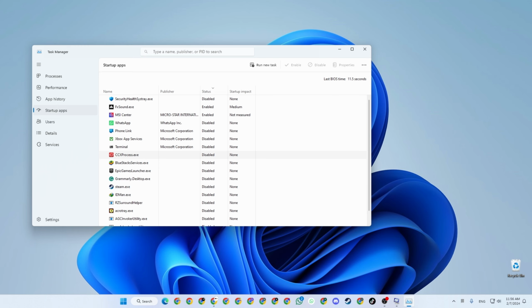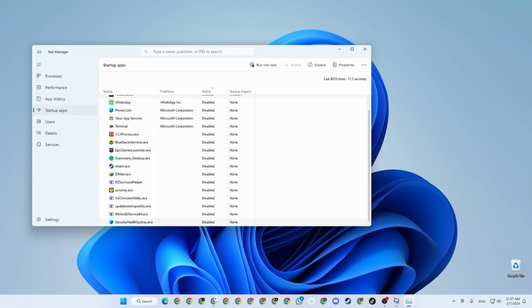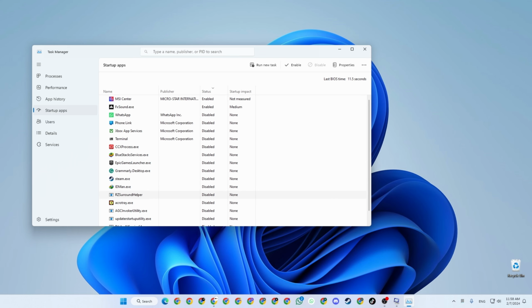So we will be disabling those services that are not important for us, so they should not start automatically. If you start them manually, there will be no effect, but they will not start automatically whenever your computer boots up. You can sort it by status. In my case, MSI Center is enabled, and FX Sound, which is a sound application I use as an equalizer, is enabled, and every other application available here I have disabled. Disable all those services that are not necessary, so we can redirect the system performance to the applications that we actually want to use.